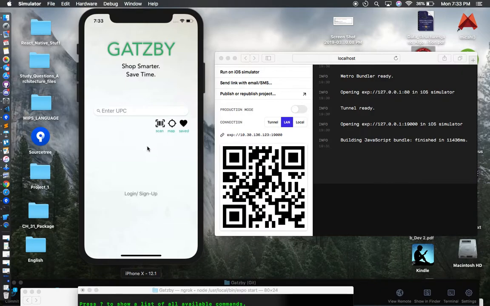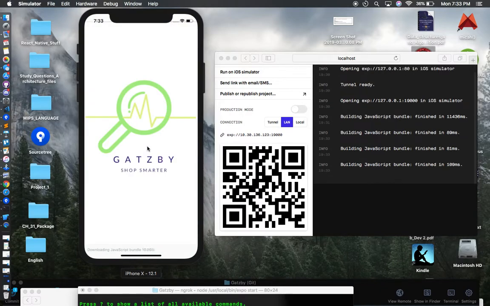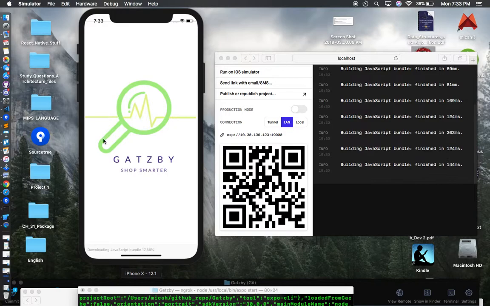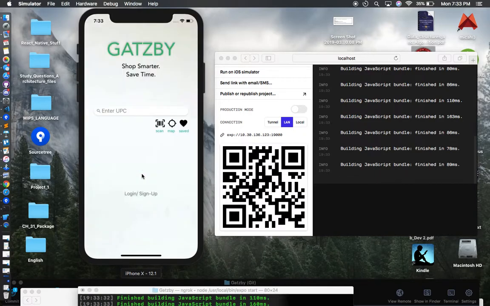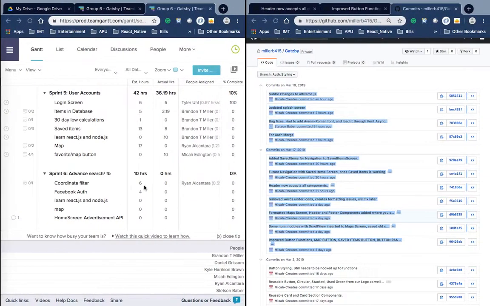And then also, the last thing I did, a little small thing I did, was I made this splash screen. I went ahead and inserted this splash screen on my styling branch, which I'm mainly responsible for styling the app, but I was able to do a couple back-end things this sprint, which was actually pretty fun to learn.